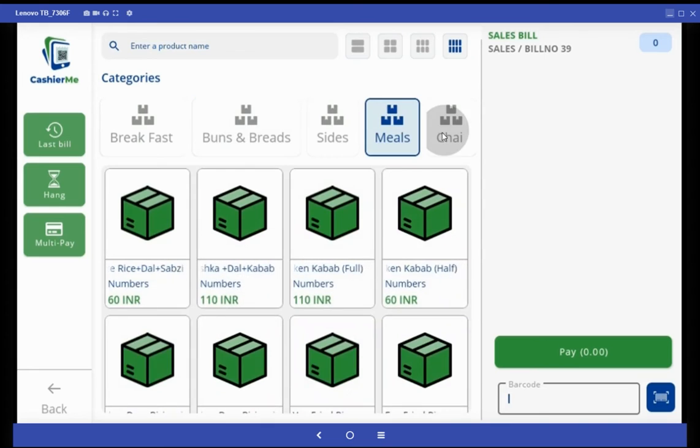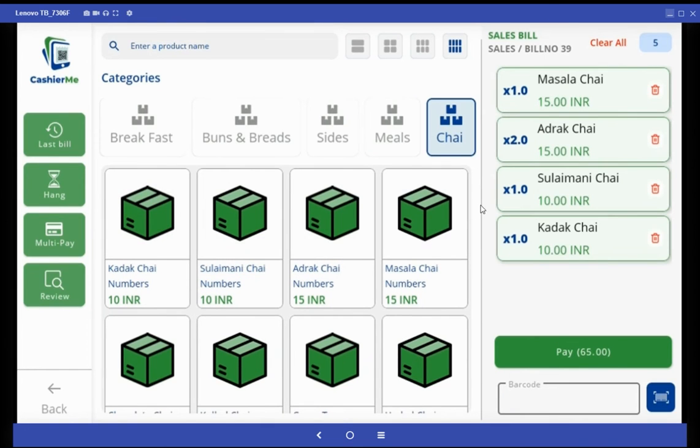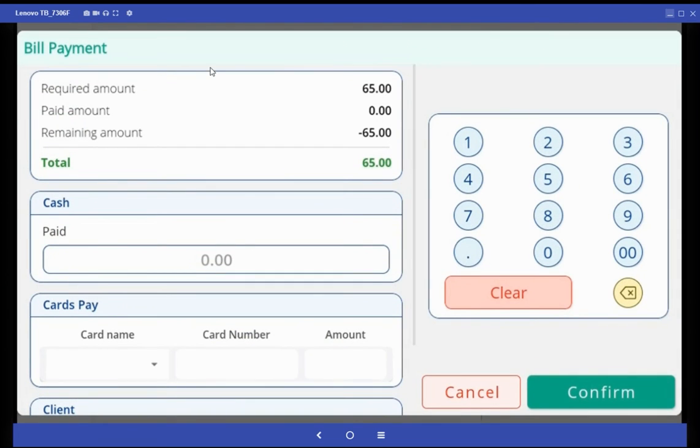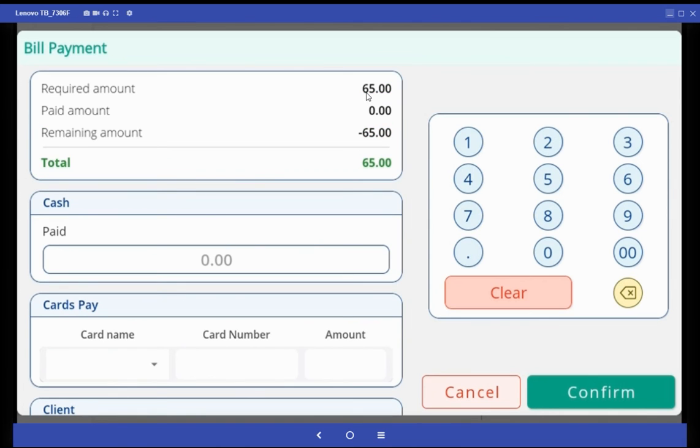Similarly, if I were to choose some other meals, or if the customer is choosing to settle the amount in multiple ways, I just need to click on this multi-pay button, with which the customer can select the ways to settle this particular bill.